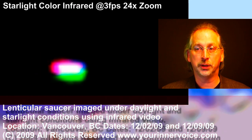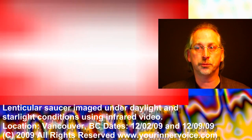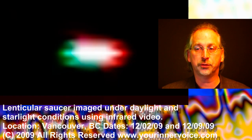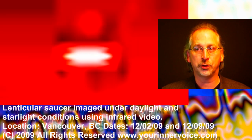Due to the high similarity of the lenticular profiles, it is likely that we are observing the same class of object in recordings produced one week apart. It is even possible that we are witnessing the passage of a singular object on two separate occasions under two different lighting conditions using two different optical magnifications.